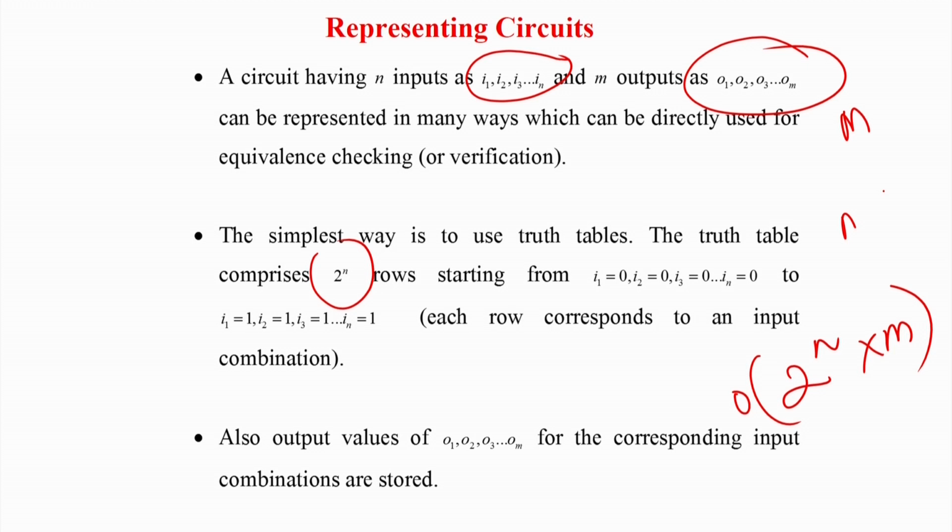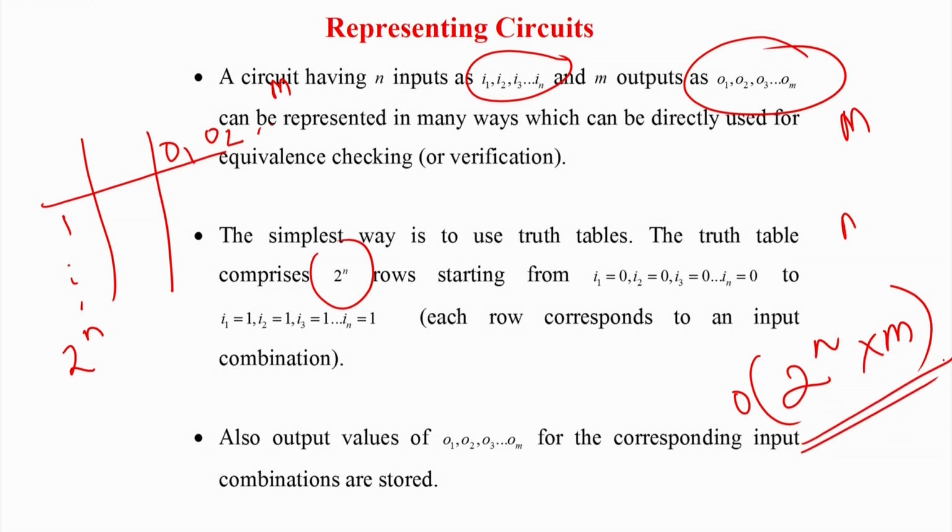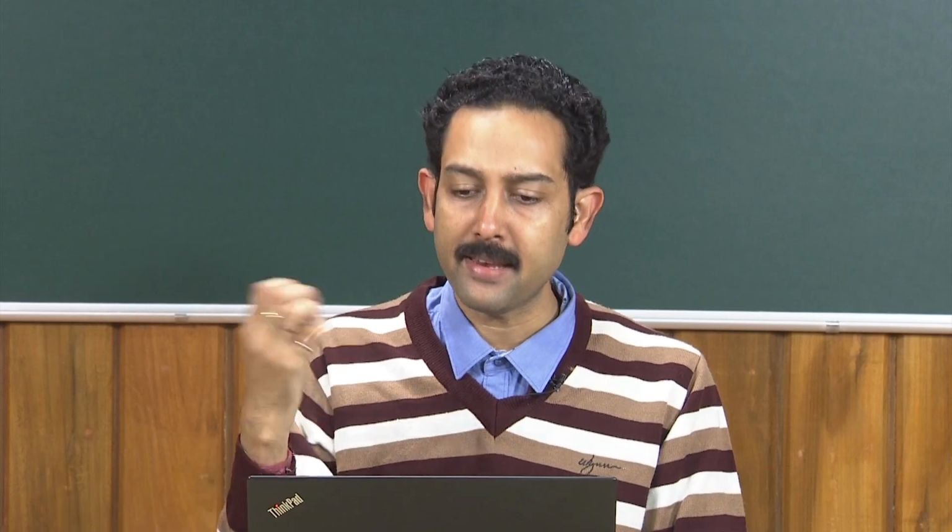So, your table would look something like this. You have 1, 2, dot dot dot, 2 to the power n, these are all the values, and this is O1, this is O2, all the outputs enumerated up to m outputs. Generally they say that there will be 2 to the power n rows and 2 to the power m columns. That is the size of a truth table. It is nothing but explicitly enumerating all the inputs and outputs. That is the most fundamental and easiest way of representing a circuit.